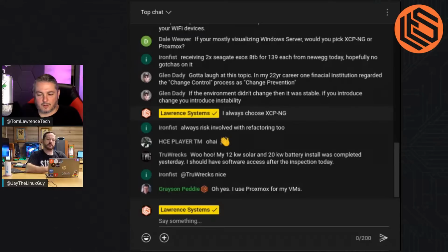But getting back to the homelab side of things, Fedora CoreOS is an official flavor, which is really cool. And it's interesting because we used to remember Fedora as Fedora Core. That's what its first name was. And then later on, it became Fedora Workstation. And now we're putting Core back in the name, but it's not the workstation version. It's a completely separate version of Fedora that is dedicated to running container workloads. And it's something that I mean to try out pretty soon. I actually can't wait to get my hands on it and check this out. But if you wanted a container operating system, then that could be a very good thing to check out.